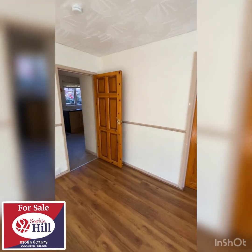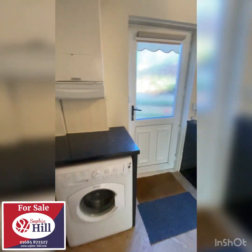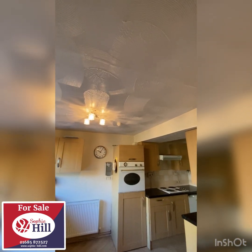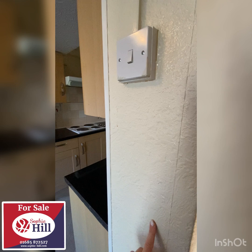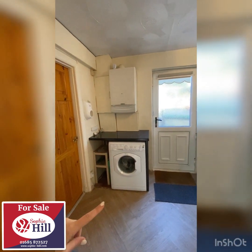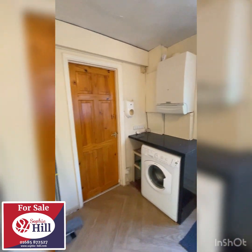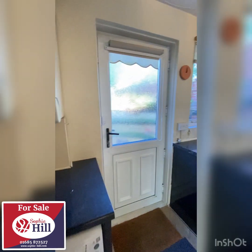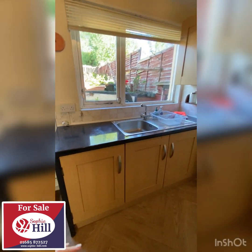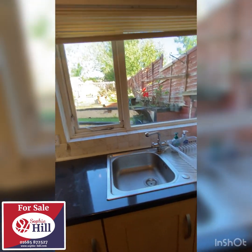You do have textured wallpaper and textured ceilings but you are coming in here knowing you need to do a little bit of work anyway. I love this floor - it is so on trend and it really does make it quite modern. I adore the size of this kitchen. Textured ceilings and textured walls - it's a weekend of getting that steamer out! Plenty of space for your washing machine, you could upgrade the boiler - it is around 15 years old but it's a Baxi which is quite a good make. Plenty of space for your fridge freezer and space for your table and chairs, so your living room becomes solely a living room.